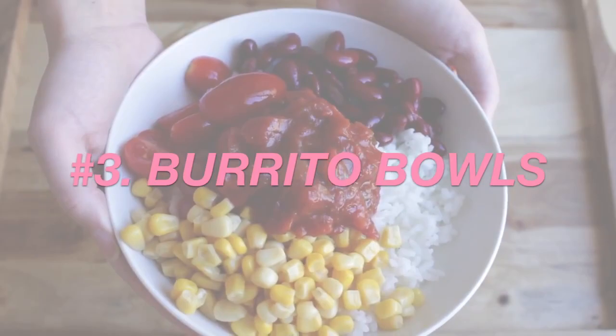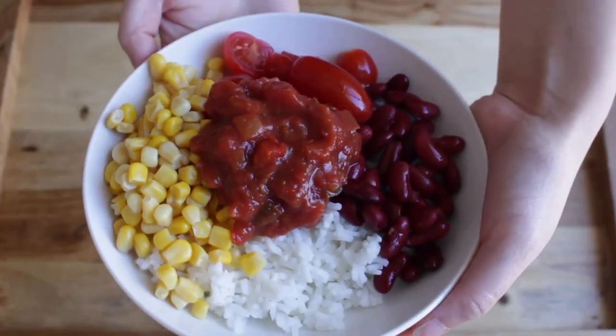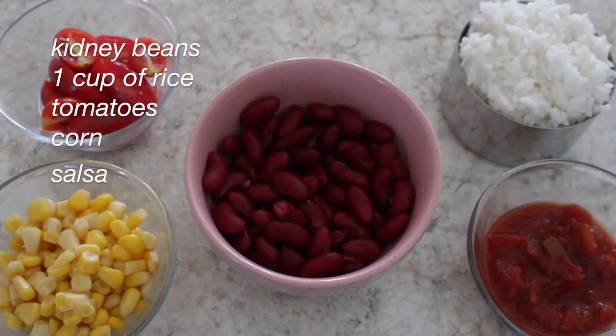Next, we have some burrito bowls. You're going to need some kidney beans, rice, tomatoes, corn, and salsa.